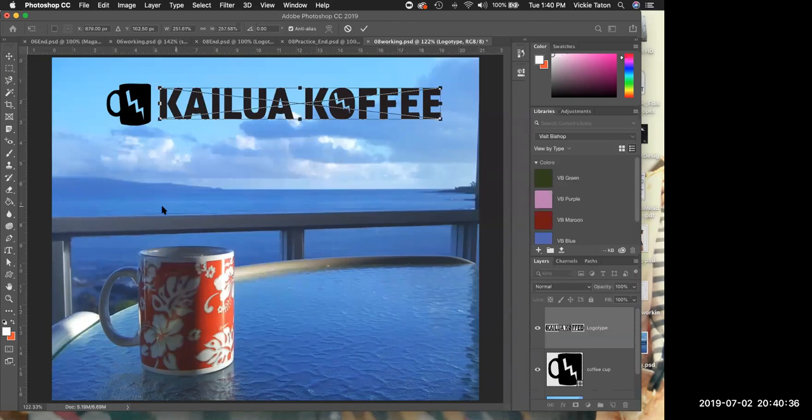Anytime you click away from that layer, you're going to confirm the transformation. So now your logo type layer is resized. And now you'll notice, you can probably barely see it, but it is now a smart object, and it is linked. There's a little chain, a little link object down there, and it indicates that it is linked to the original object.